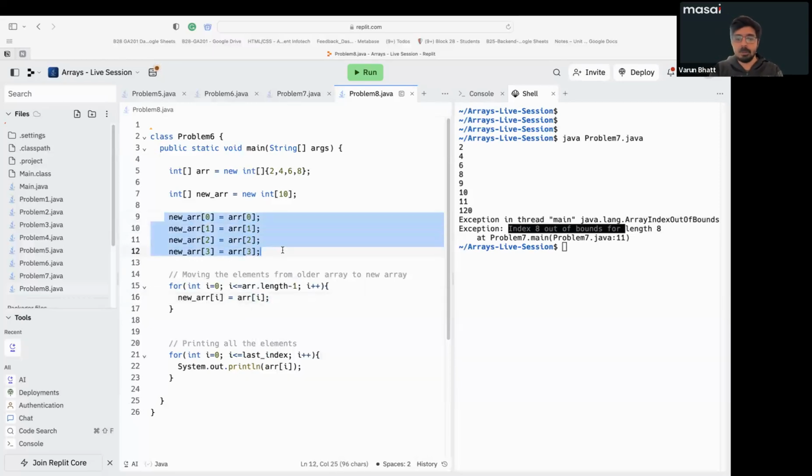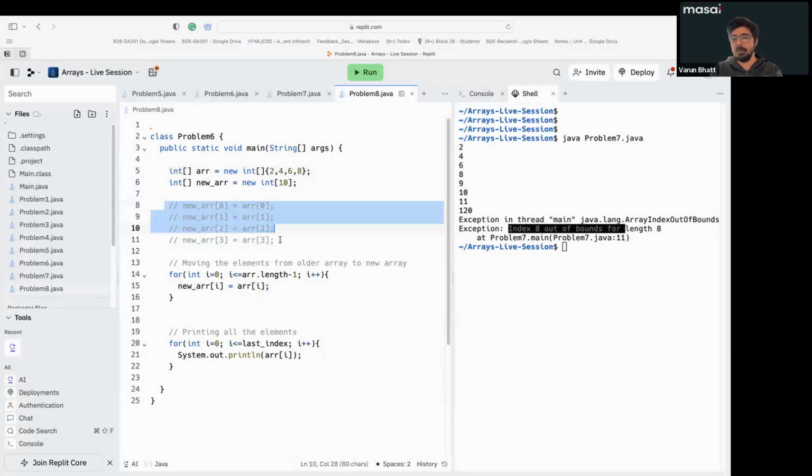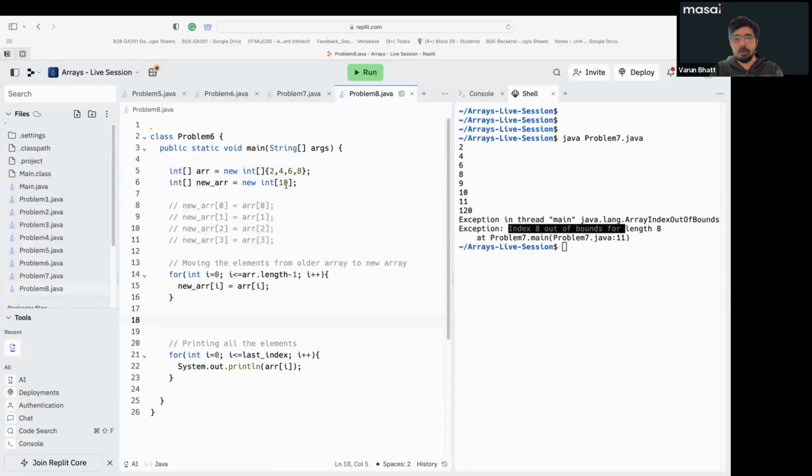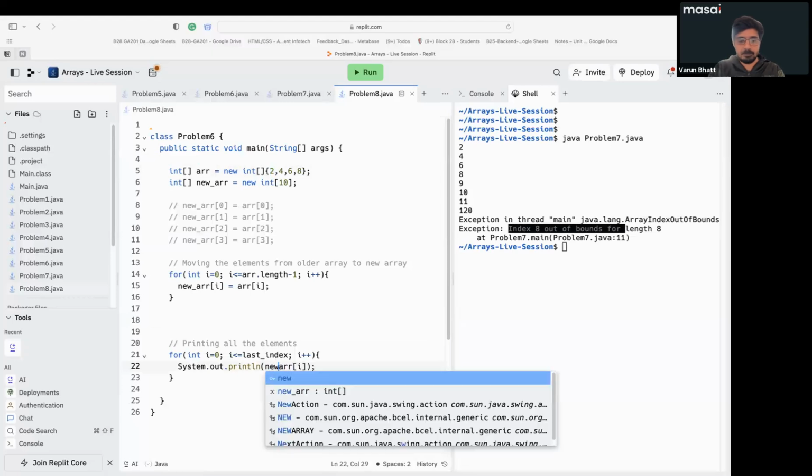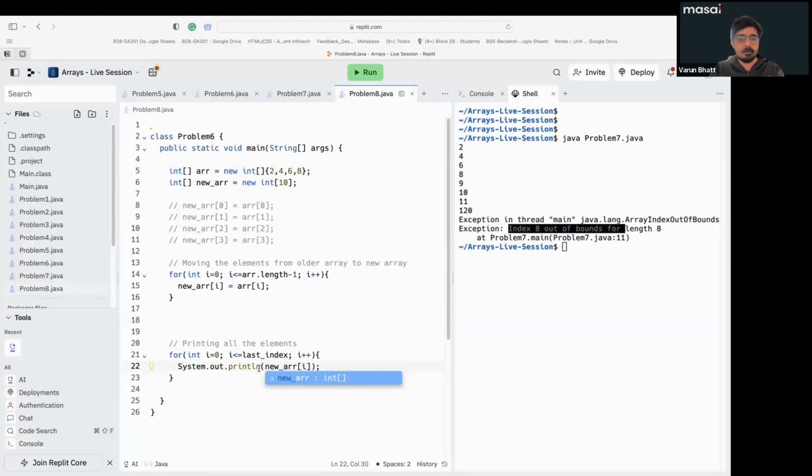So now after moving this, I don't need this line. I don't need these statements. मुझे ये सब नहीं चाहिए. Now after doing this, you already know how many elements this new array is containing. If I just print this new array, let's see. And instead of last index, I will write new array dot length minus 1.